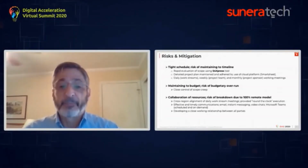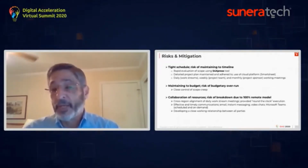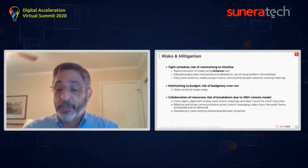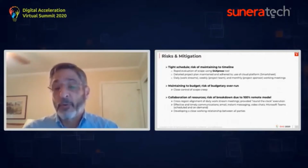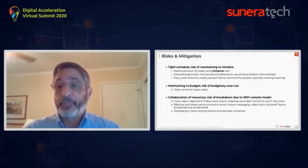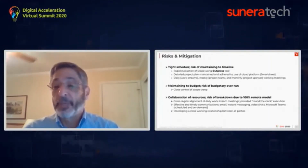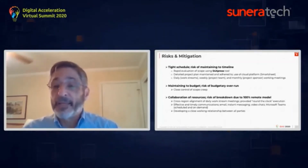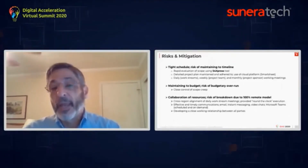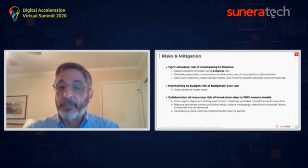Very good working relationship. Another risk we ran into, because it's a major upgrade, skipping from 16, we skipped 17 and 18 and going up to 1909, was ensuring that we stayed within the client's budget. So there was a close monitoring of the requirements and ensuring that there wasn't any change in scope, any scope creep. In the weekly and monthly meetings, we always kept an eye on the scope and advised the client when some of their requirements seemed to go beyond just the technical upgrade, and had to keep the client focused on their primary objectives of migrating the system to 1909.